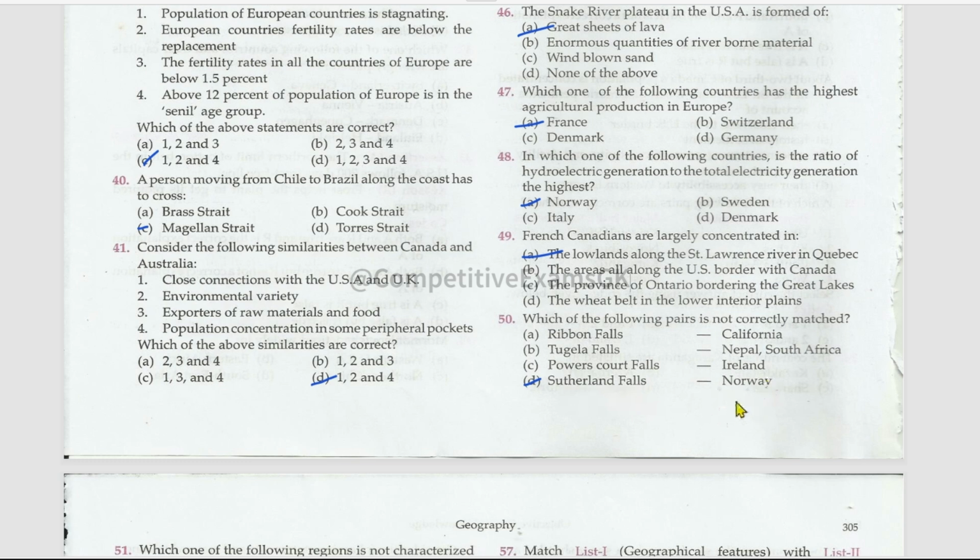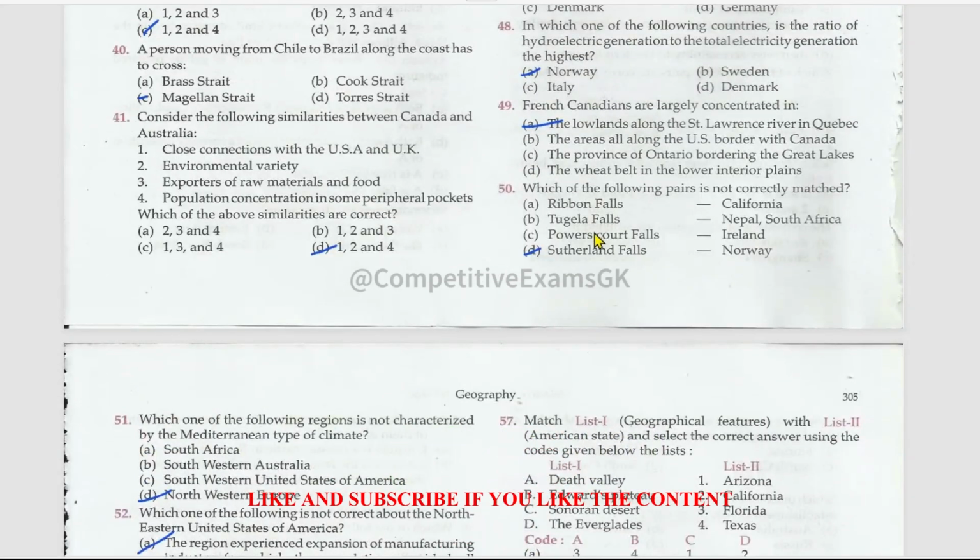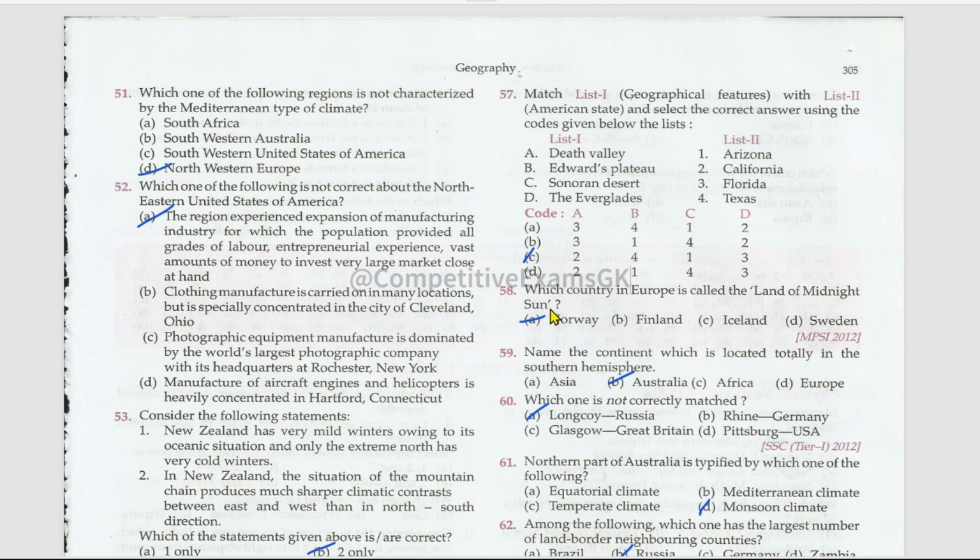Sutherland Falls, Norway. No, false. These falls are present in which country? Mention that in the comments. Other than it, all of these three are correctly matched. I won't read all of these statements and matchings, because I am running out of time and the video will become very lengthy.